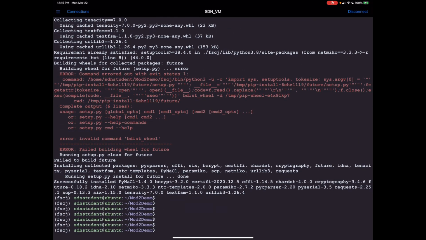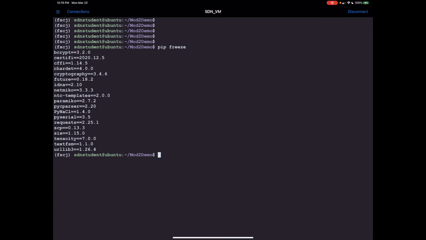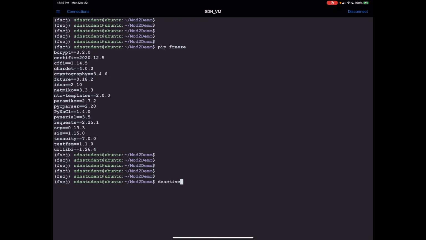All right, cool. So now if I run the pip freeze command again, you can see I now have all of my Python packages back. All right, so I think that's about it as far as pip and Python. So let's go ahead and actually start to work in the interpreter. And actually, I'm going to leave our virtual environment activated.